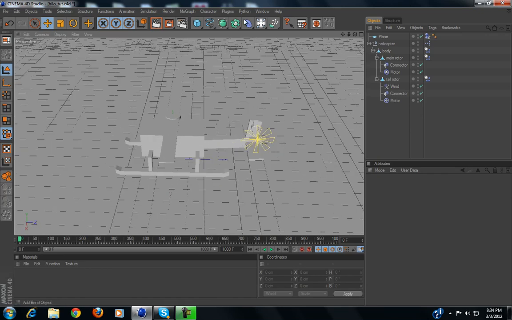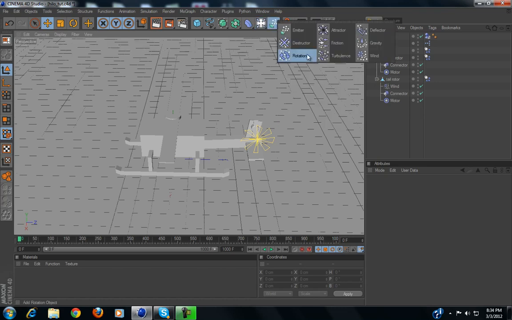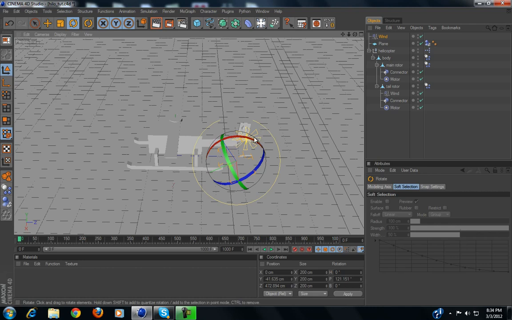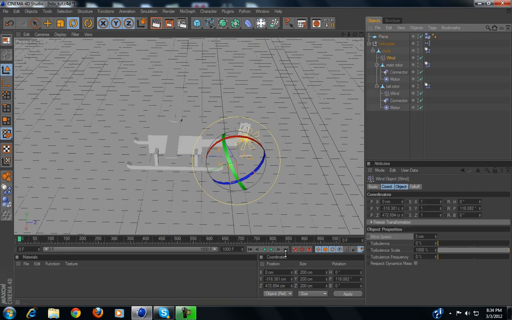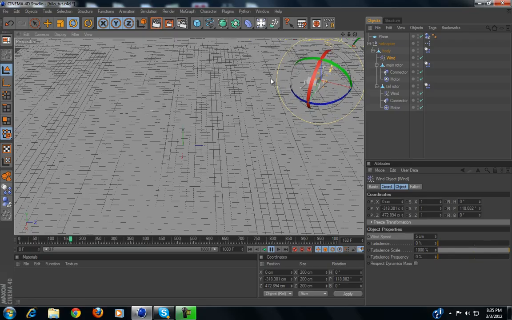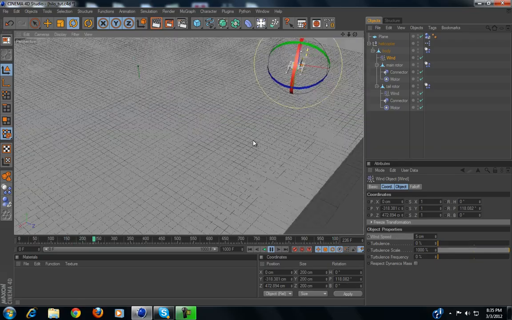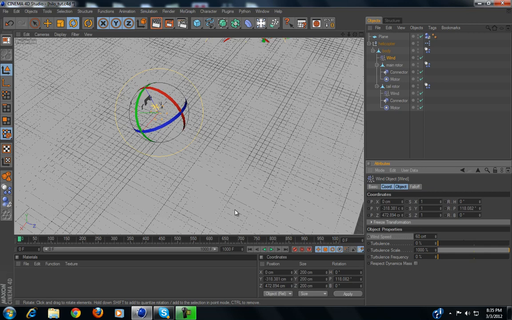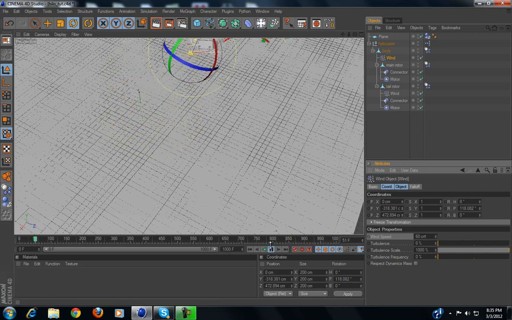And how to make it fly? Well, just get a fan again. Just get a wind and point it upwards. Actually, you know what? Pull it back a little, pull it down a little, point it a little bit forward, and let's try this. You want to make it child of the body, and let's try this, and it's flying, baby. It's flying. Oh, it's not. Oh. Okay, change it to like 60, and yeah, now it's flying.